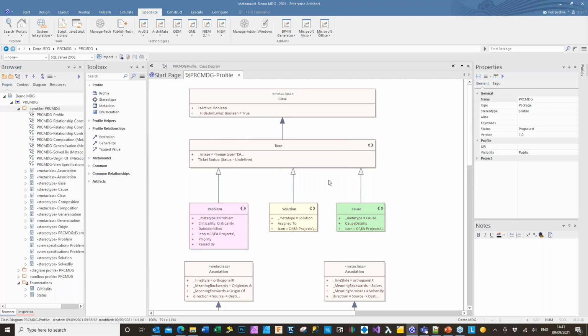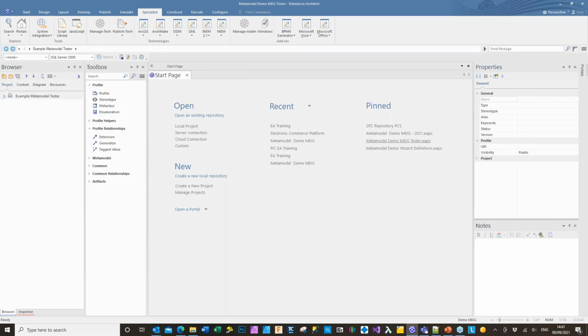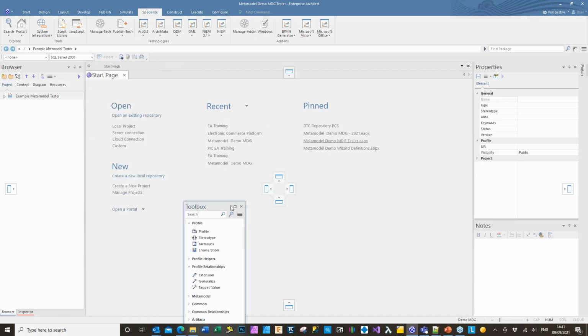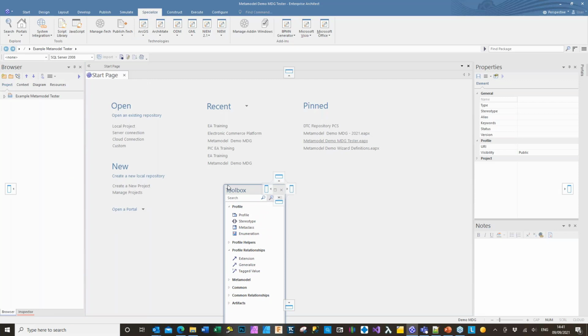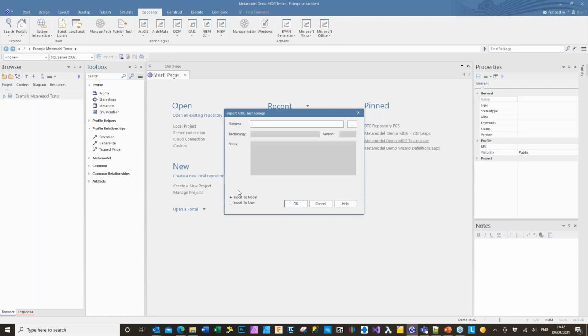So we've now changed our MDG. We go over to test it. I usually test my MDGs in a separate repository other than where the MDG has been created. It's just a habit I have. So now what we need to do is import the MDG.